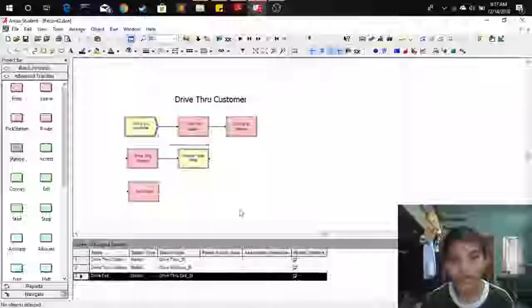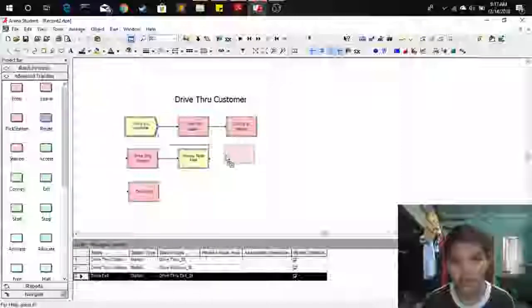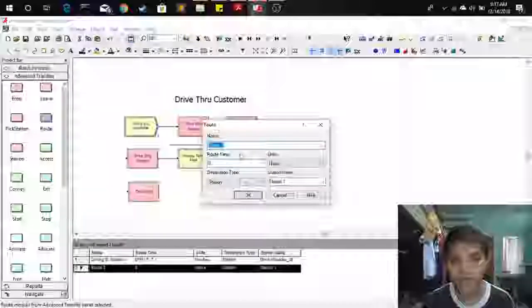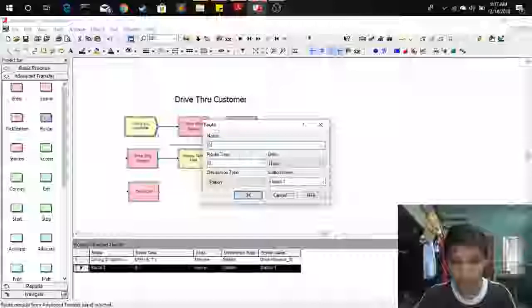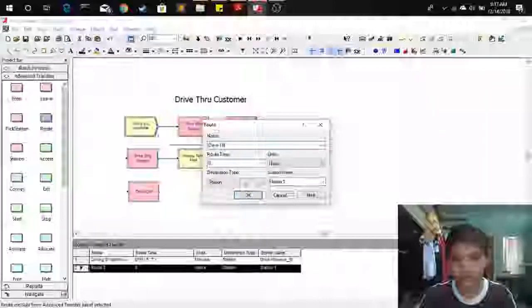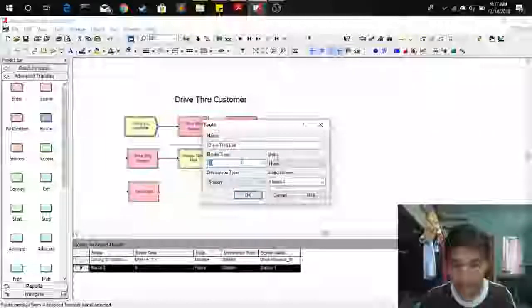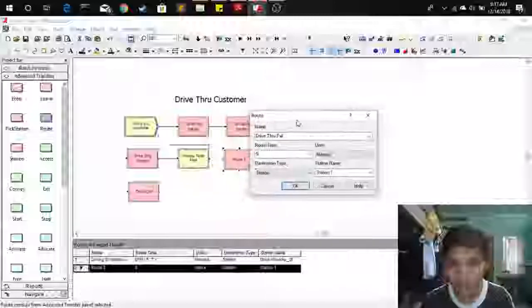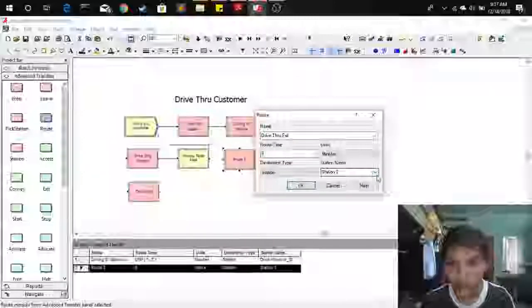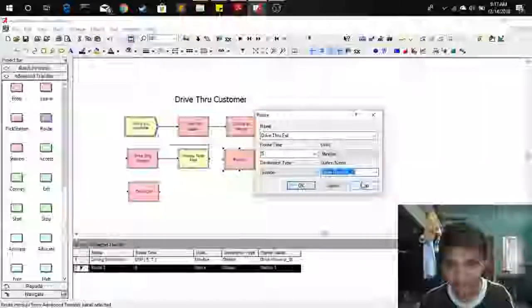Because we're going to transfer this entity to the next station, again we're going to use the route. Exit, and then the route is 5 minutes. The station, so we're going to do the station drive exit, drive-through exit SD.